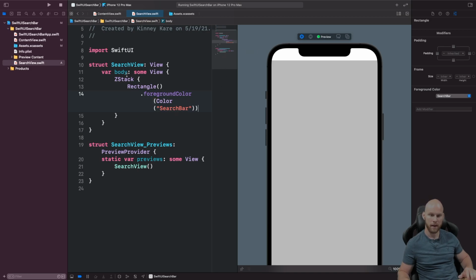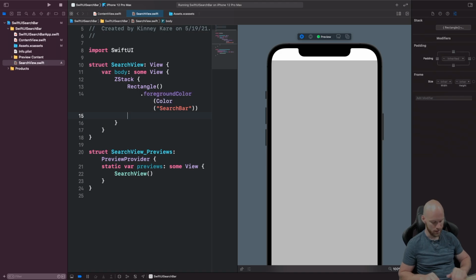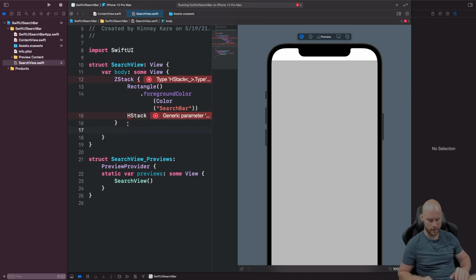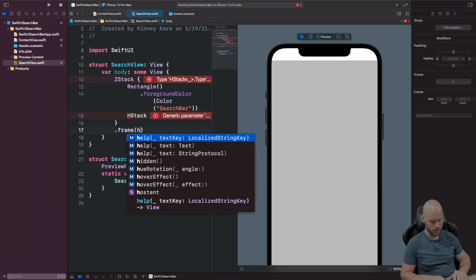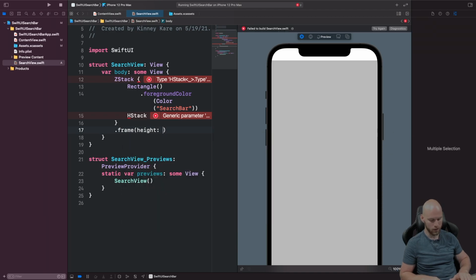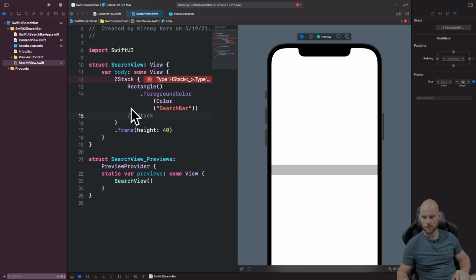So now once we do that, let's add in here an HStack. And I mean, first off, if we want to go into the ZStack, we can start the frame and just make the height 40, and then that should look a little bit better for you. Let me just comment that out so you can see. Yeah, that looks like a pretty good height for us. And you can see that now is that gray that we set because it's in the normal mode. If I was to change this to the dark view or dark mode, then that would change to more dark. So that's how those colors work.